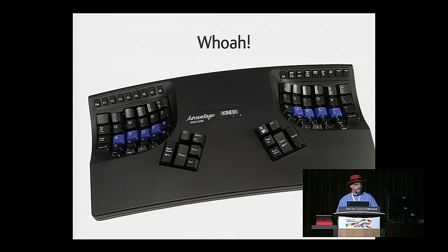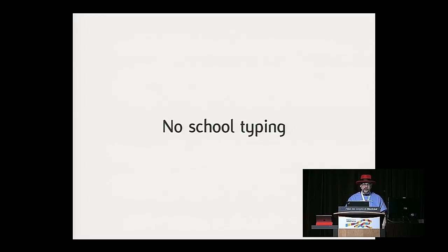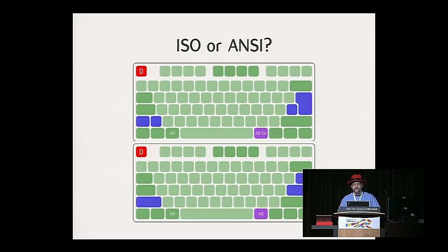At some Python conferences you'll see people with split ergonomic keyboards — they tend to be quite fanatical about them and drag them around the world. They're probably great if you're a touch typist. If you're not, ergonomic keyboards split in two parts are annoying, and you'd rather have a classical straight keyboard. Also, buyer beware: there are two major physical keyboard layouts — ISO and ANSI. Not only is it annoying using the wrong layout since the Enter key is in different places, but ANSI is missing a key by the left shift, which in many language layouts is where the less-than and greater-than signs are — meaning you can't easily type HTML.